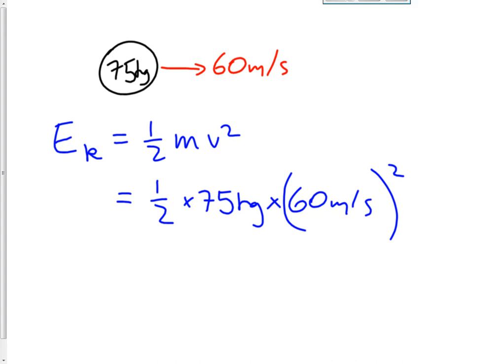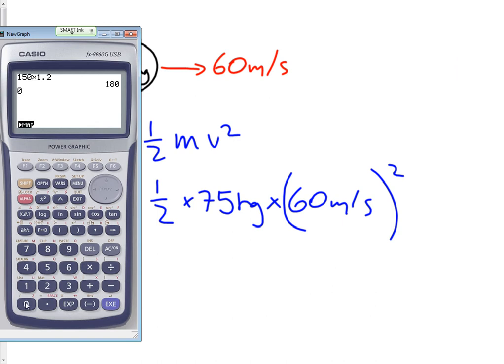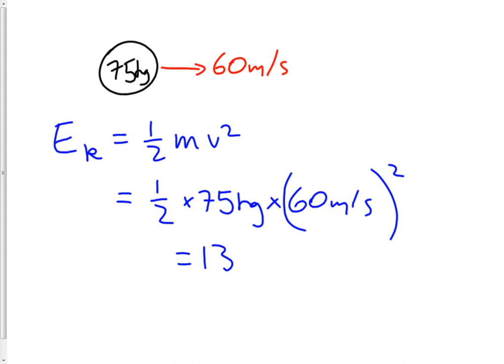So let's chuck this in the calculator. Wrong button, sorry about that. Let's clear all this stuff out of the way. 0.5, what have I done there? I've done it wrong. 0.5 times 75 kilograms times 60 squared. You don't need to use the brackets when we're doing it on here. Go. Wow, quite a lot. 135,000 joules. Which is also known as 135 kilojoules, if you like.